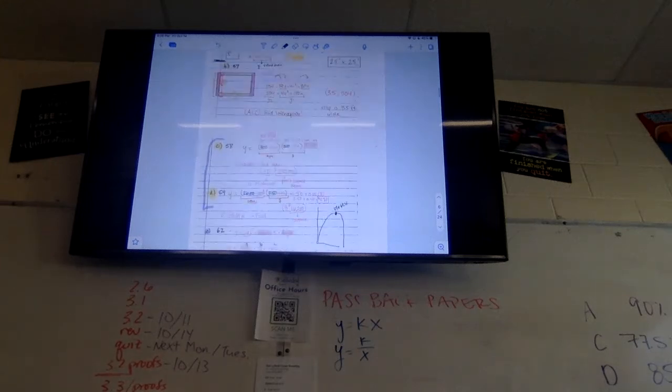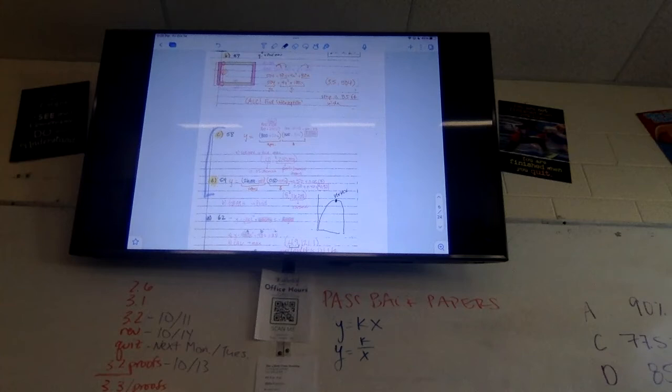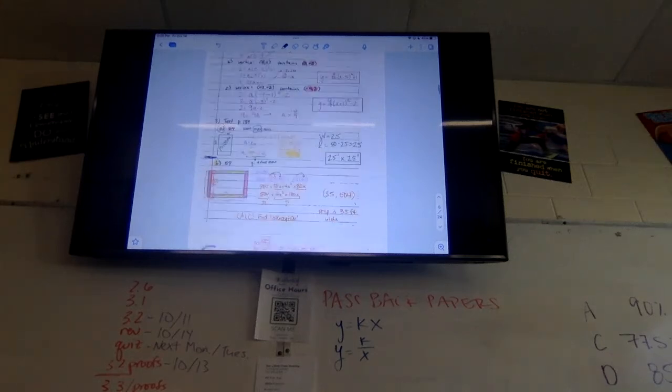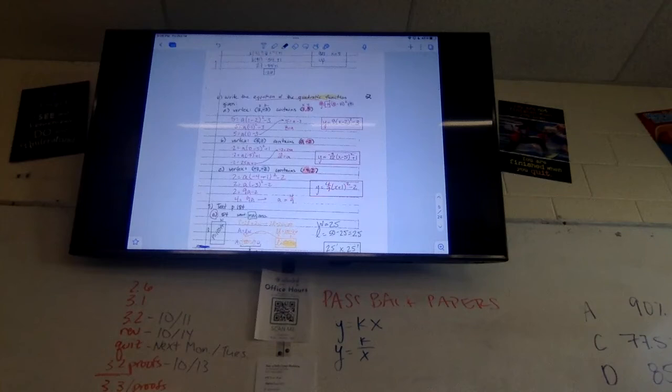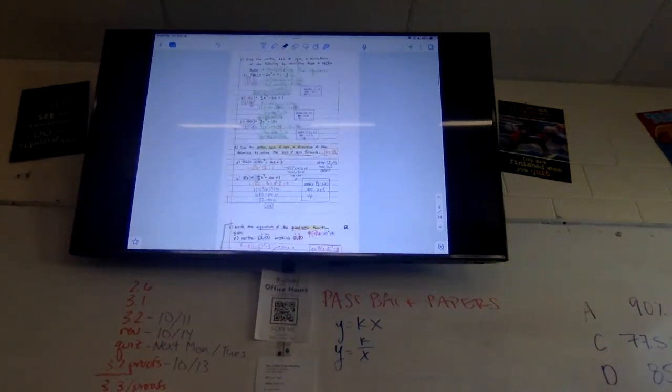Now the rest of it, I'll point out the important topics. I can't tell you I'm going to give you a problem like each one. Remember, I try and keep your quiz a front sider. So I may talk about something that won't be on there, but like number 6, writing an equation of the quadratic function given, that could be on the quiz. Finding vertex, axis of symmetry, direction, both by completing the square and by using the axis of symmetry formula. Those are fair game.